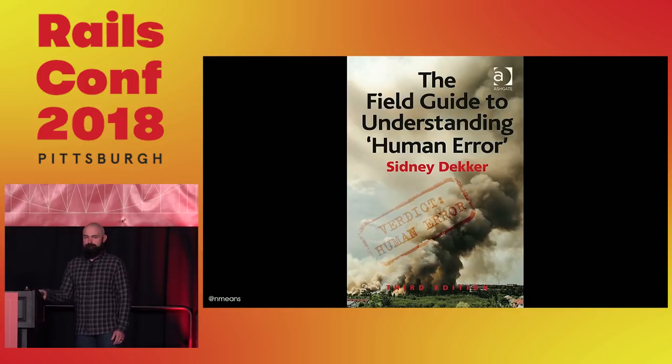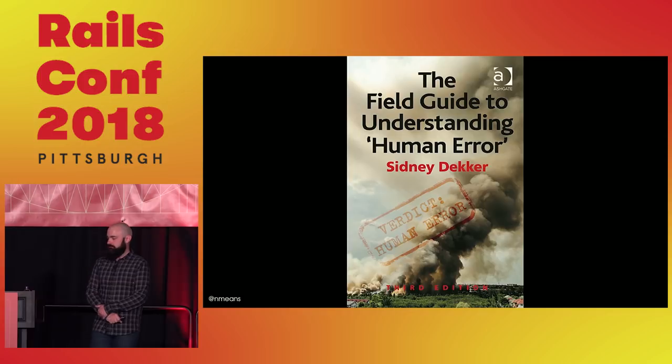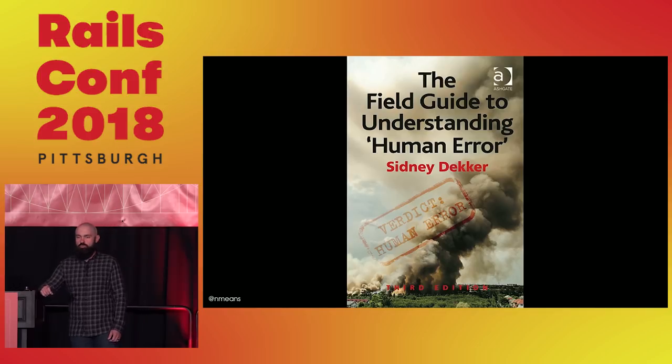So what should we do instead? We should look for the second story. In a second story, human error is seen as an effect of systemic vulnerabilities deeper within the organization, not a result of bad decision-making or failure to follow instructions. So how do we get there? We have to dig into decisions from the perspective of the people that made those decisions. We have to work to consider the messy reality that they were faced with, not the clean room conditions that our mind gives us in hindsight. And we have to look through the lens of positive intent, with the belief that everyone involved made the best decisions they could with the information they had.